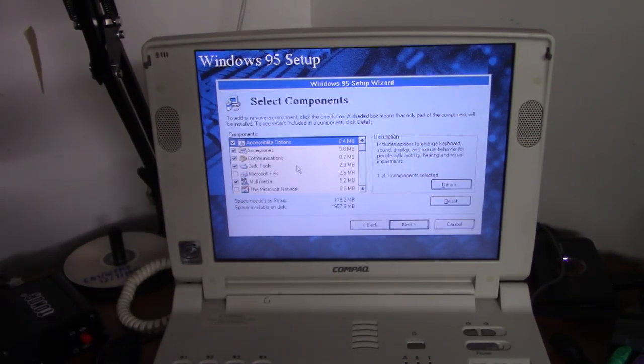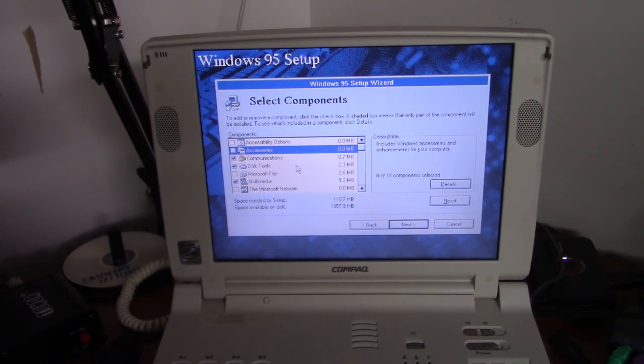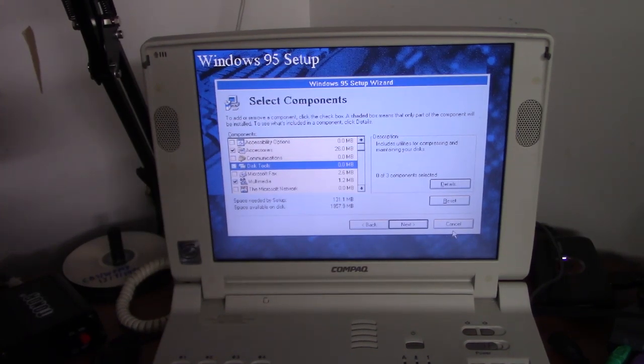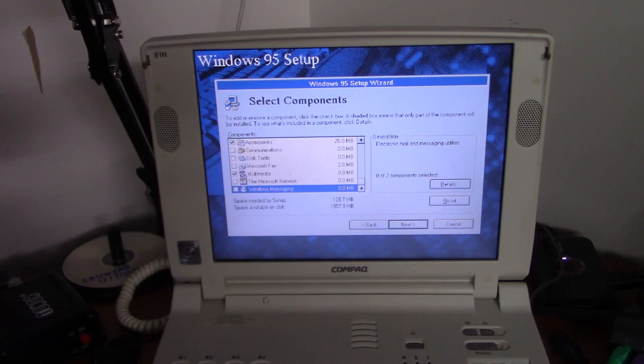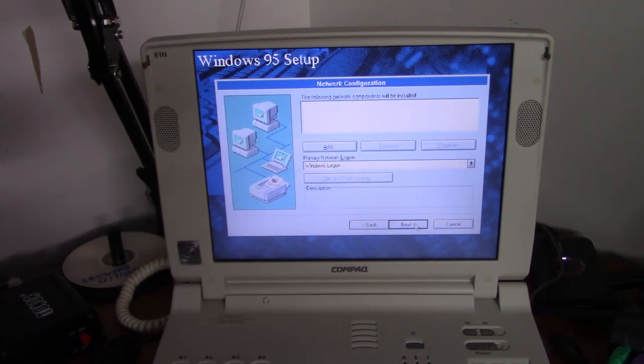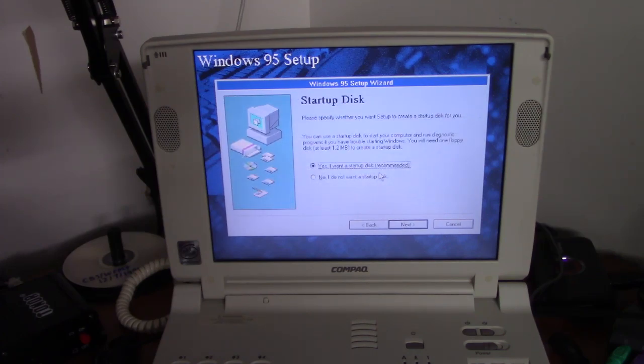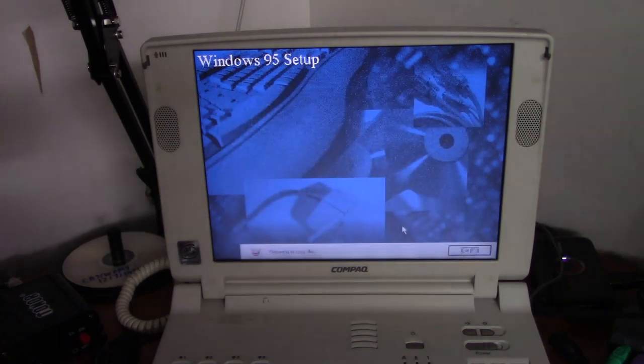Alright, we're at the component selection screen. Don't need accessibility options, need all the accessories. No communication tools since I'm not going to be using the modem on here. Disk tools, let's get rid of all that, because certain disk tools that come with this operating system, if you use them on a CF card, can cause very, very bad things to happen. And we do want all the multimedia. And we'll worry about the network later. And here we go.